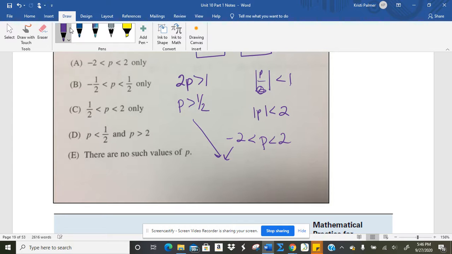Sillies. Okay, so I'm going to make my number line. I'm going to get all of these values that are of interest to me. I really don't care if the spacing's not right. I just am kind of seeing what's going on. So in this case, we are looking for where we are greater than 1/2. And in this case, we are looking for where we are between negative 2 and 2. We go and find where they overlap. And so that answer is C, between 1/2 and 2.